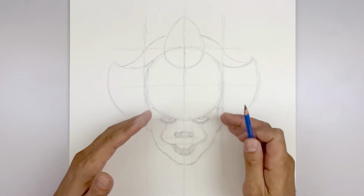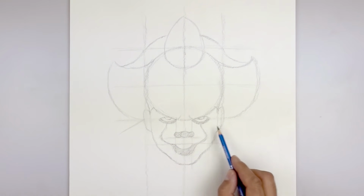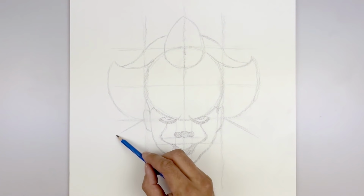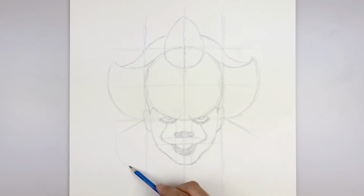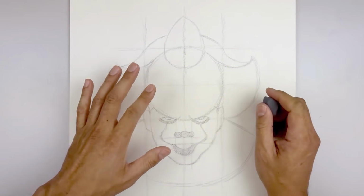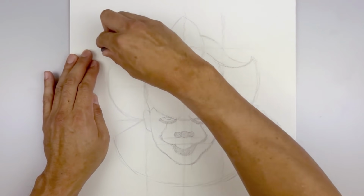Let's move back down and block in that ruffled collar. We're gonna start from the base of the hair, angle down and out towards the sides. And we'll connect the ends with a curve. We're just gonna come down in the middle, round out the bottom, and go back up on the right side. Now at this stage, I'm gonna step back and take one final look at the proportions before erasing out these guidelines.